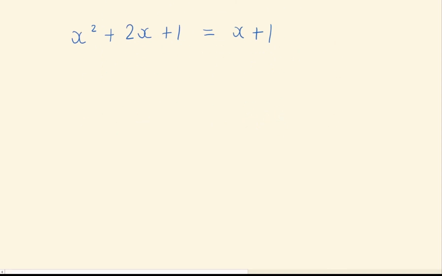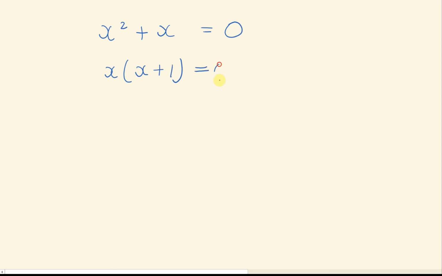Then it's solving a quadratic, so I want to make it equal to 0. So I take away the x plus 1 from the left hand side. I've now got this line here, so I've minus the x and I've minus the 1 from both sides. To solve this, because it's squared, I'm going to expect 2 solutions. So I want to factorize to make sure I get both of them. And here we can see that x will be 0 from this bracket. Or this will equal 0, so x will equal minus 1.